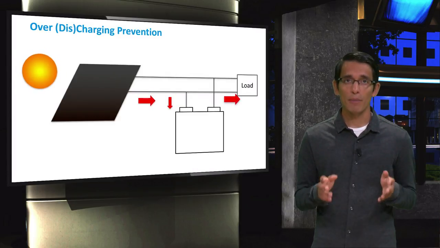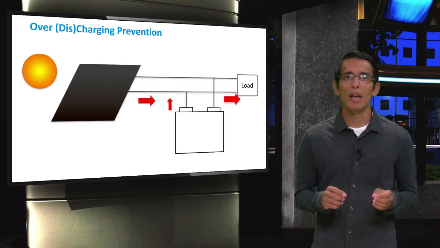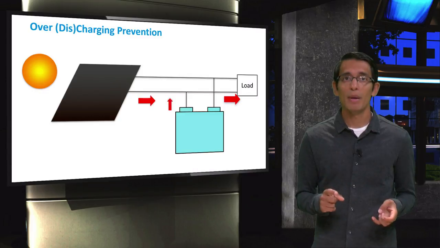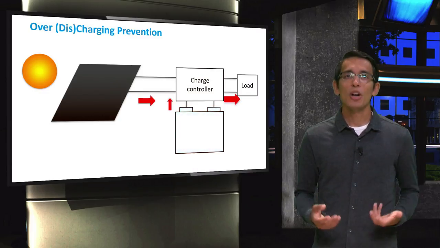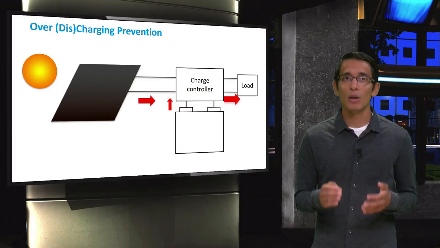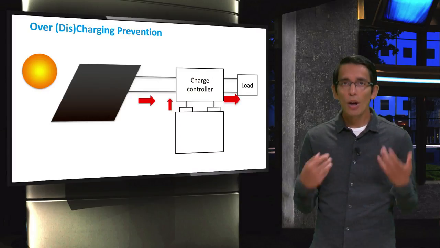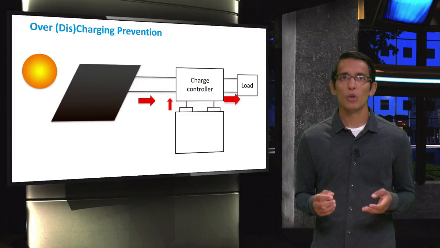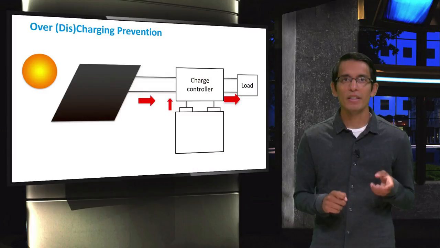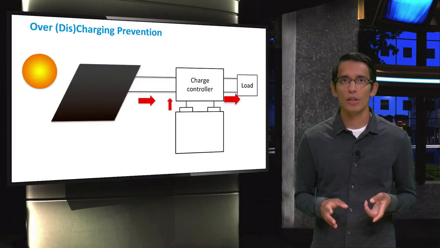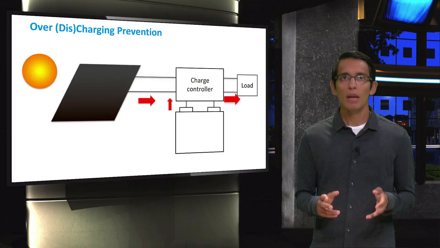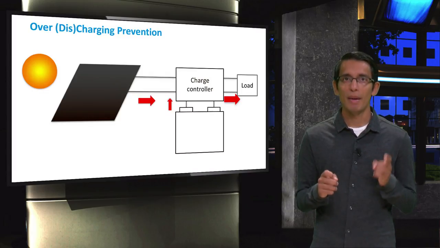Similarly, on the other side of the PV system, when the battery is supplying energy to the load during periods of low sun intensities, there will be a possibility that the battery might be fully discharged. Discharging a battery beyond a specified lower limit, or over-discharging the battery, also has a detrimental effect on the cycle lifetime. Thus, here too, the charge controller plays a vital role by preventing the battery from being over-discharged. This is achieved by disconnecting the battery from the load. At this point, the system will not be able to power the load, but this is vital in preserving the battery's lifetime.